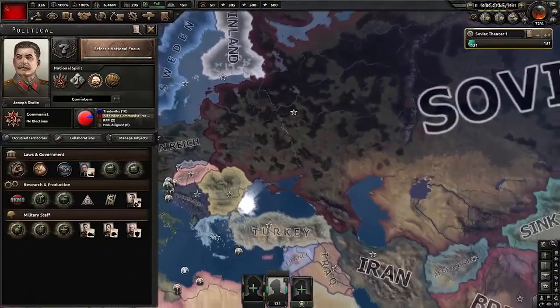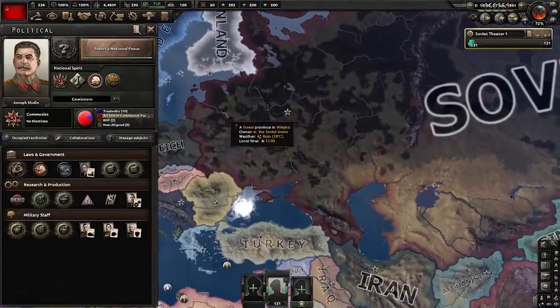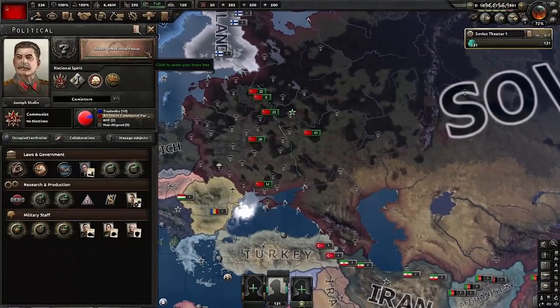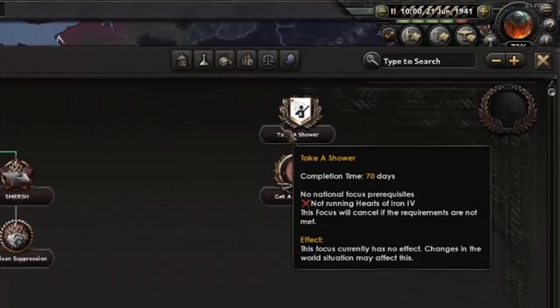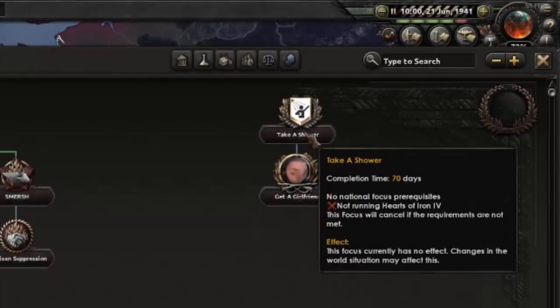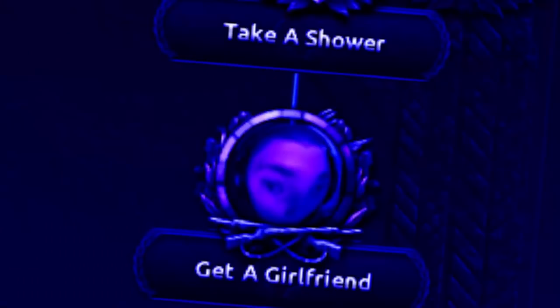But what you've got to remember, the most important focus that you've got to click when you go to war, you will lose every game if you don't click this, right? You've got to click the get a girlfriend focus. We need to take a shower for that? Yellow tape around his mind.